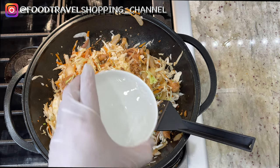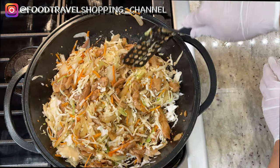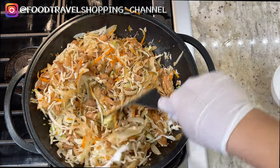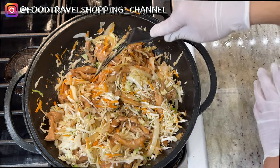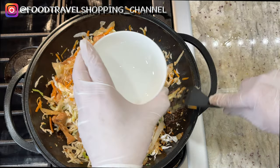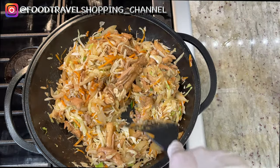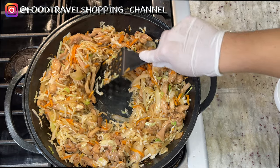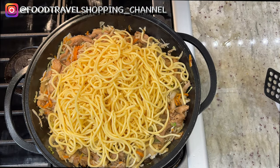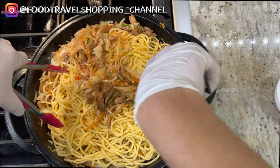Add a little bit of water as we stir fry. We're going to stir fry this for about another two minutes. If it's a little bit too dry, you can add a little bit more water. You can see the vegetables starting to really cook through and starting to soften. I'm going to make a little hole here and add in my noodles now — dump them right in the middle. It might be easier to use a tong and a spatula to incorporate everything together.